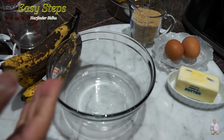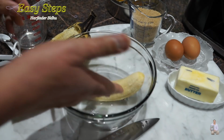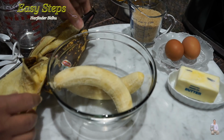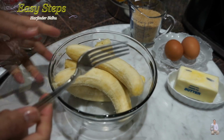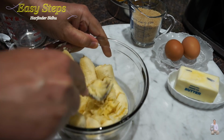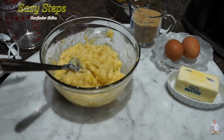Get another mixing bowl and we're going to get the bananas. We'll do the same thing with the rest. This is the last one. So we have 4 bananas. With the help of a fork, we're going to mash them. Mash the bananas really well. So this is looking perfect. Now set it aside and let's work on our wet ingredients.